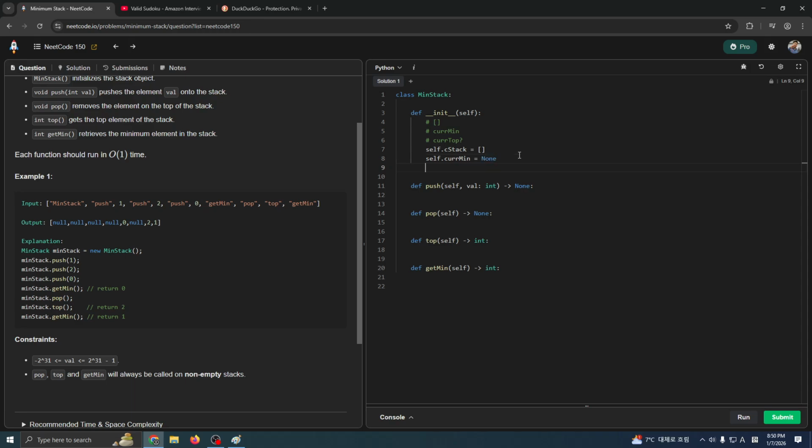When we push something, we are going to append val to self C stack.